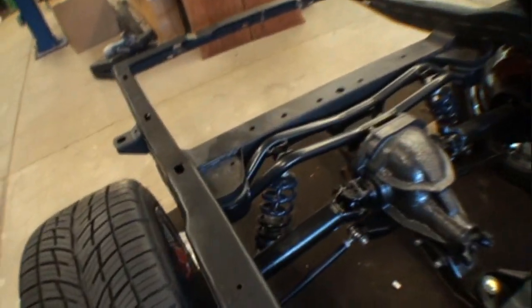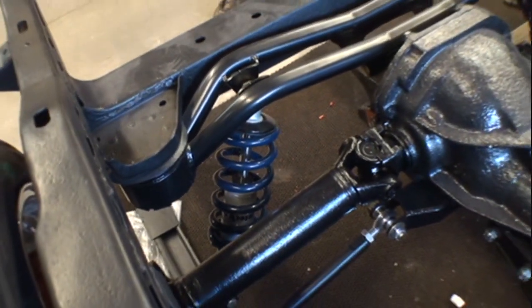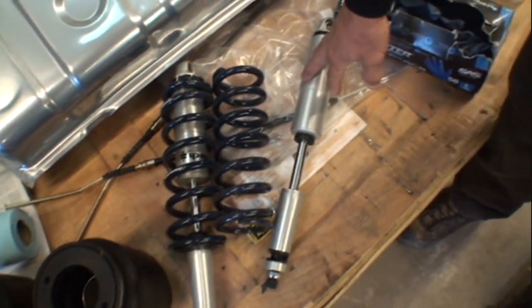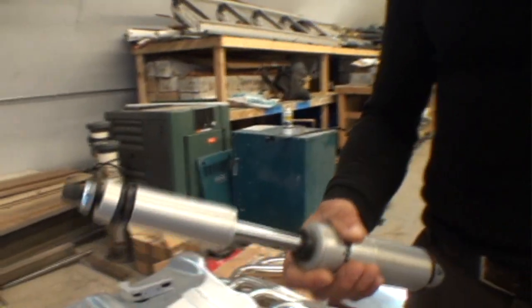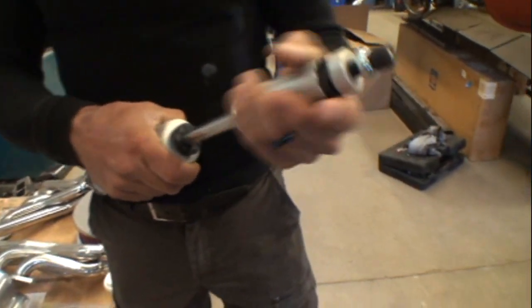What makes them better than the other guy? They make a whole system for Corvettes. So you bought the whole four-corner suspension system from them, so it's all a matching tuned type situation. Essentially, I bought the shocks, and then I bought this. I bought them from a retailer, but he was a Fox dealer.